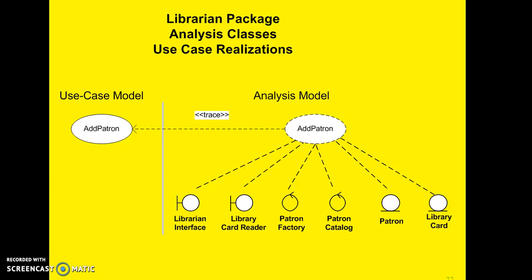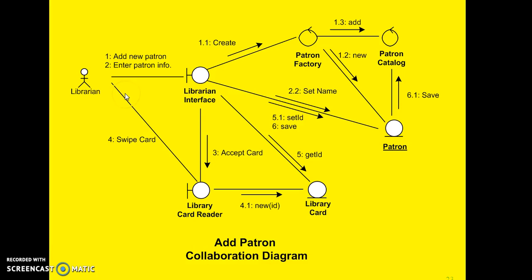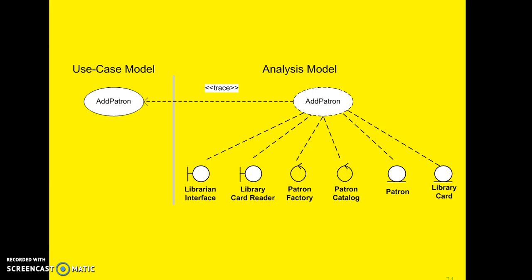So like this we can use the use case realization diagram to further develop the collaboration diagram, which helps us add the methods required to implement these classes. From the collaboration diagram we go to the sequence diagram, and finally we can add additional methods to the respective classes. So this is how we can generate the collaboration diagram. From the use case model, slowly we are moving to the analysis model, and finally to the design model, which concludes at the implementation.